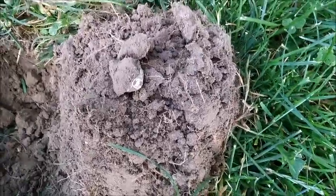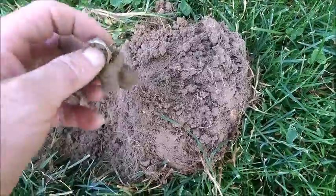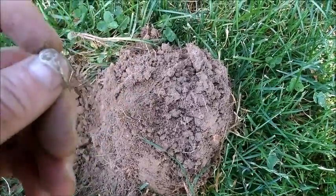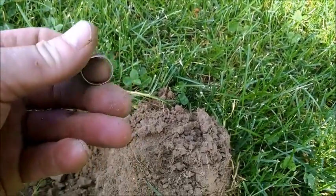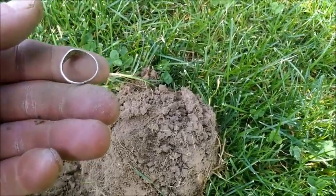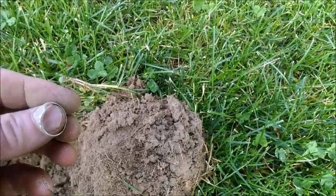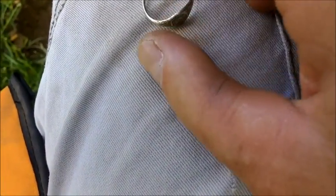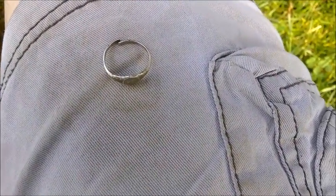Got a weedy and now I got some bling bling. Let's check it out. It's tiny — it's a baby one. I wonder if this baby has any markings on it. Let's see if there's any markings on this little guy. It looks like silver. It is marked Sterling, guys, but it's very, very tiny writing right on the inside. Little Sterling ring. Let's keep it going.